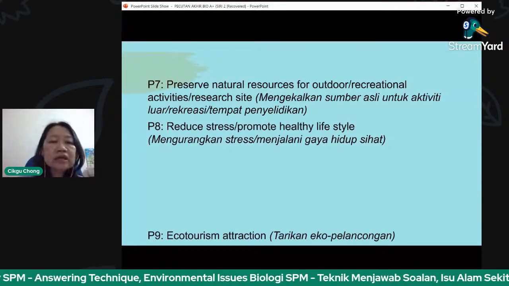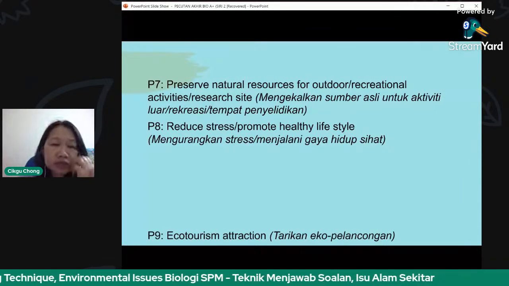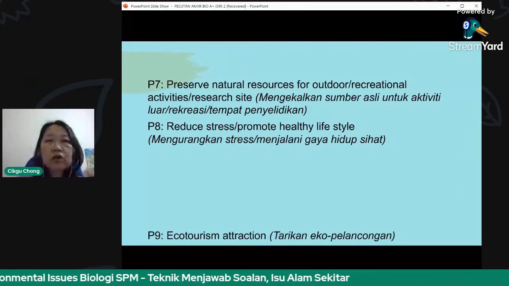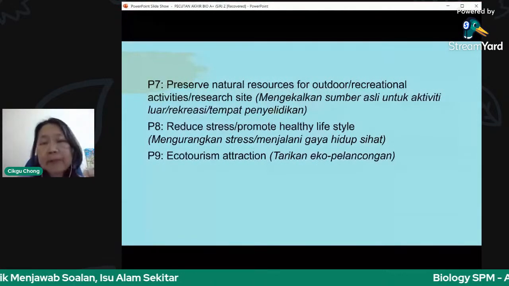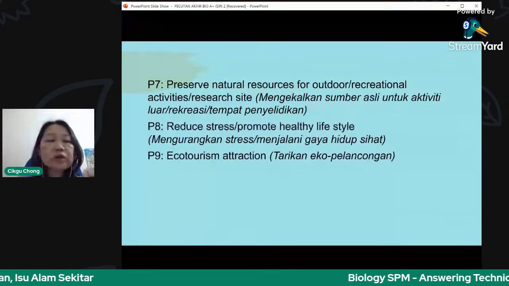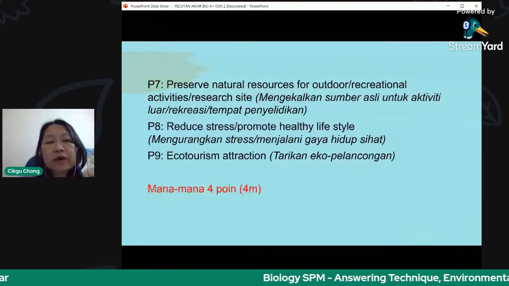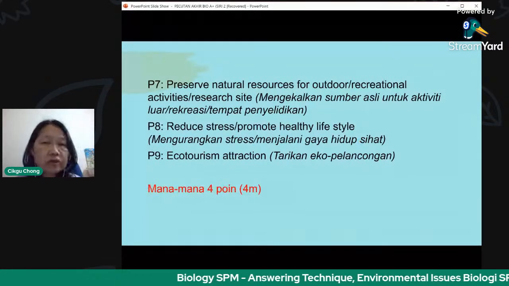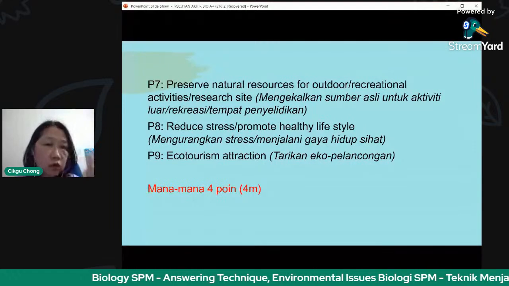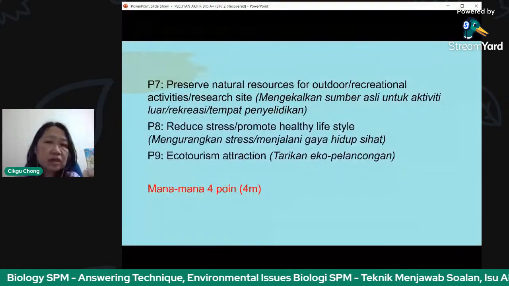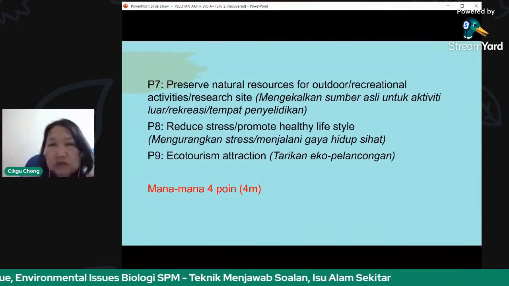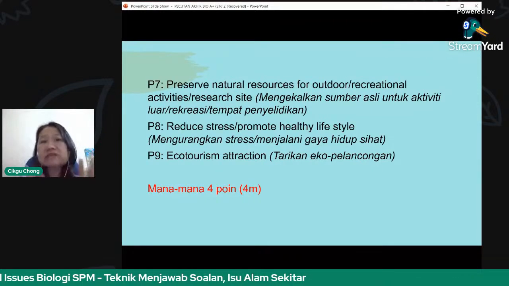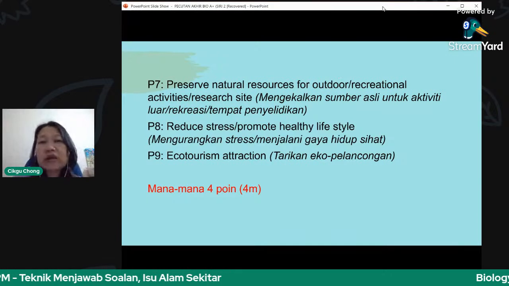Okay, ecotourism attraction. You can also have the waterfall or this river, if it's very beautiful, you will attract tourists to come. And of course spend the money here and so on. Right? So for any 4 points, you can see you already got 9 points. So any point that is logical, it may not be this list. Environmental issues are very open. As long as it's logical, it can be accepted within certain reason. You cannot have totally a new thing that you invent.